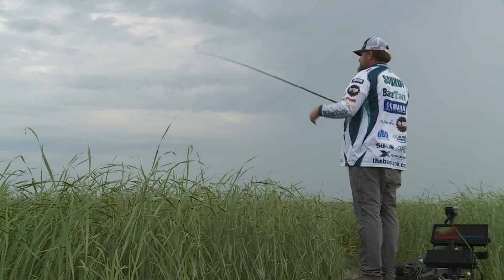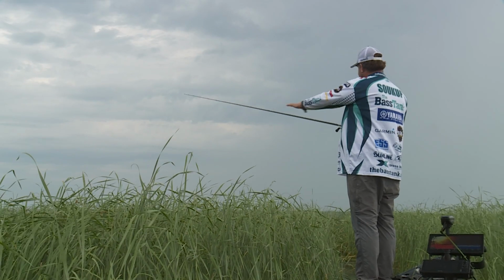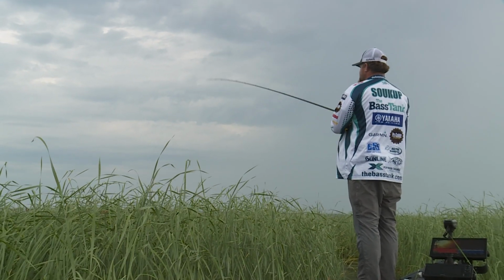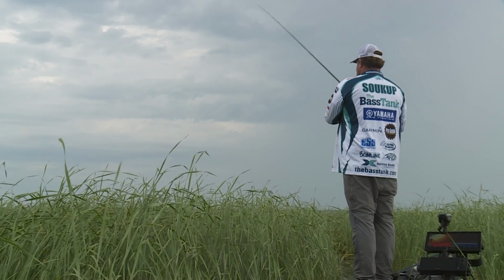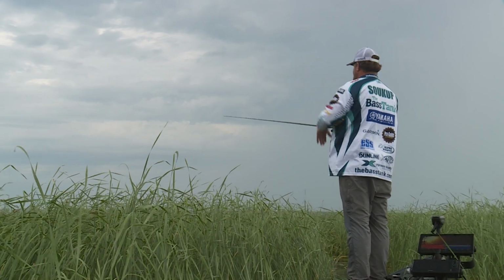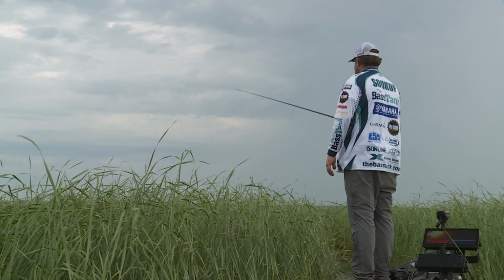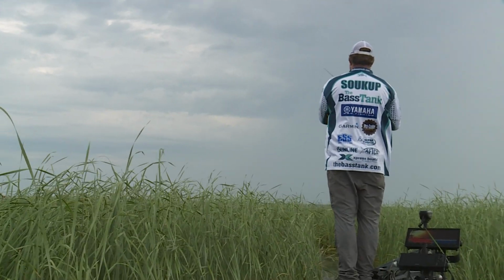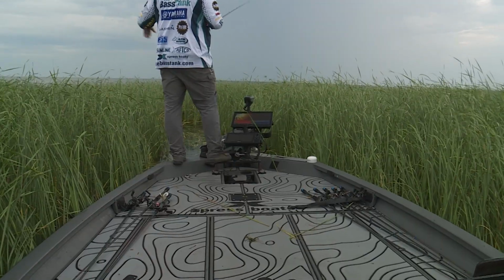Well, they proved that there's a school of fish here. We caught them all around. So if you can just imagine a school running through the grass and running out, you know what I mean? Like the big ones, I just kind of imagine being like the parents sitting on the couch, like the kids are out in the playground just playing around, running through. Shut the door. Quit running through here. Stay out there. I don't know if these theories are true, but that's what I put in my head that's going on, if they're all over here.